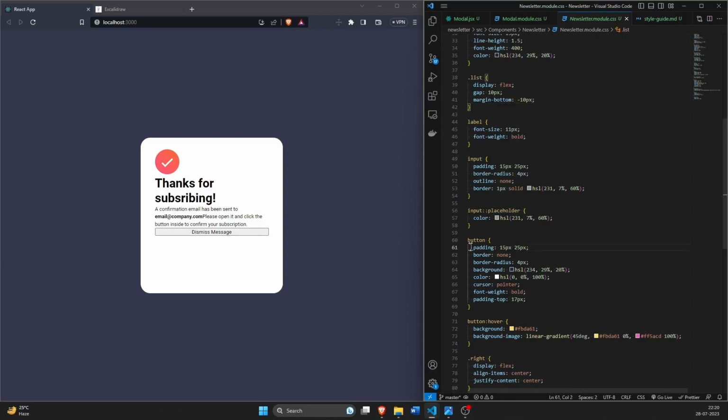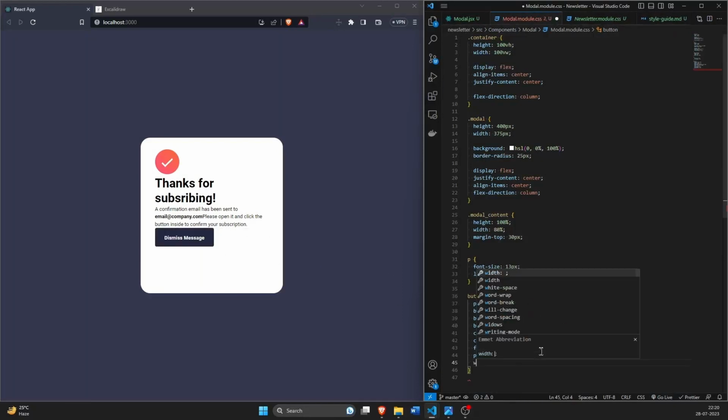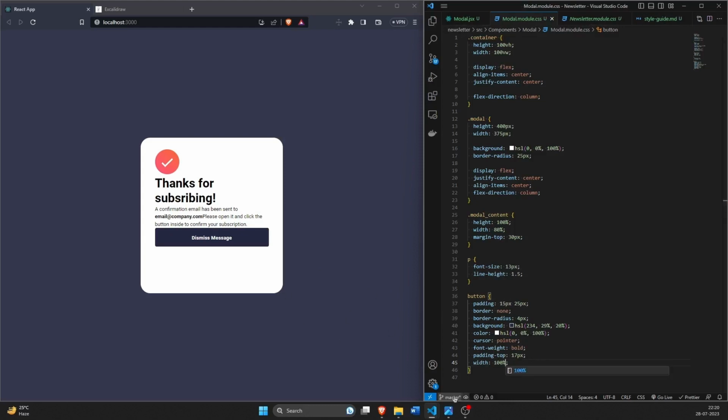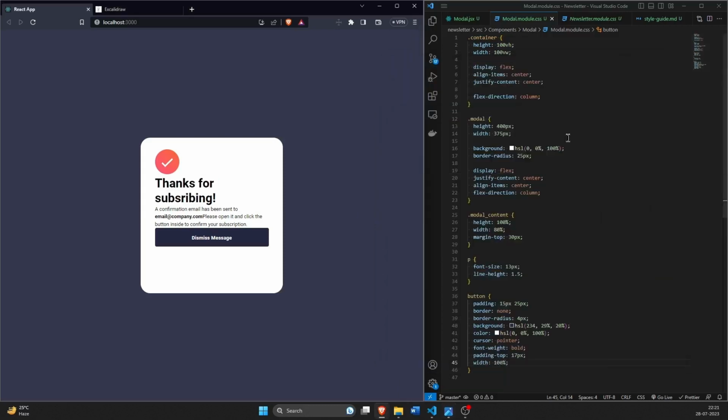So let's see if this works over there. It should work. Okay, let's just give width now 100%. Alright, so it's looking similar to this, although the spacing is not optimal right now, but it looks quite similar. Let's move forward.